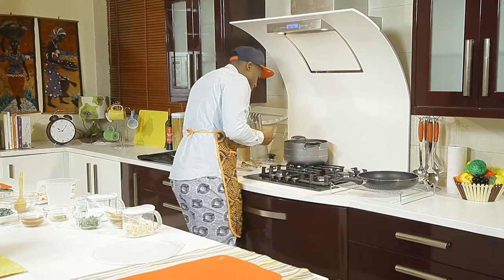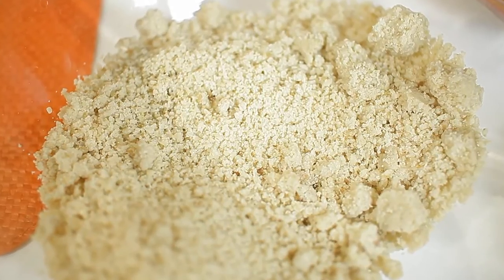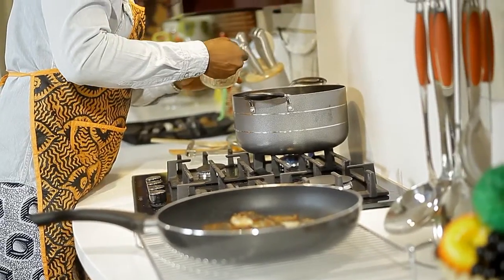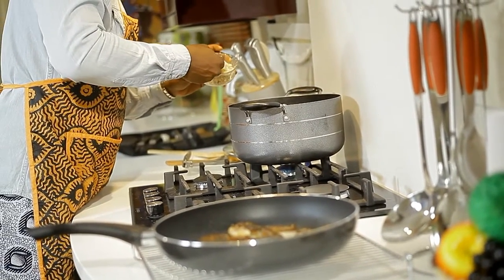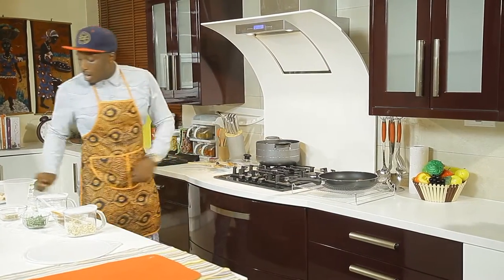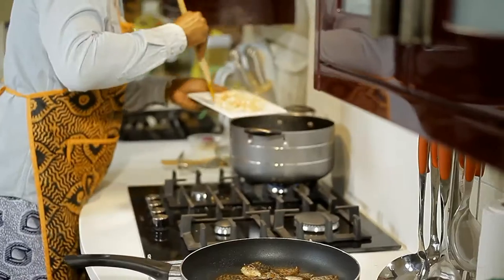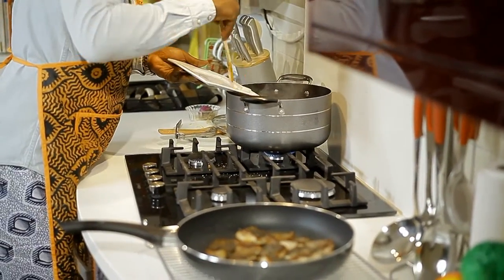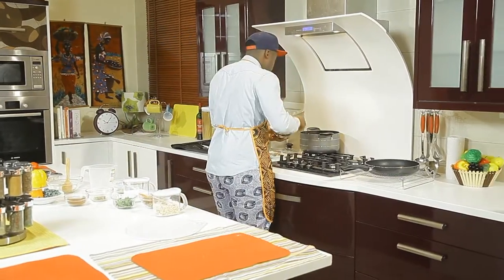Okay, now I'm gonna add some of the dried blended melon. To this, I'm adding 3 tablespoons. A bit more there, okay. And now, so that my shrimp can cook, I'm gonna toss them in now. Just over that, put that in. Okay, all right. Next thing that goes in is the ugu.